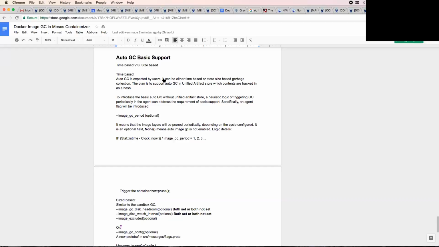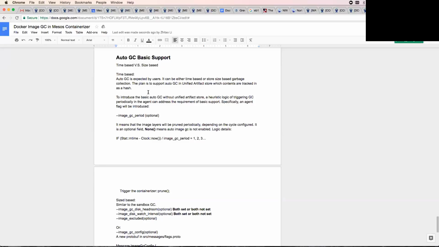The discussion starts from what policy we want to use to trigger the GC. It can be time-based or size-based, and it can also be a combination of them with some other factors. So maybe in the future, when we decide on the unified artifact store, we can introduce some auto GC policy protobuf to allow users to define a GC policy for image layers.